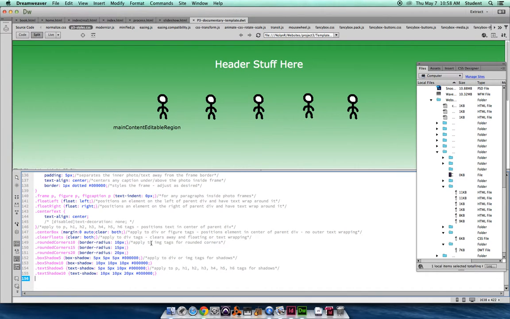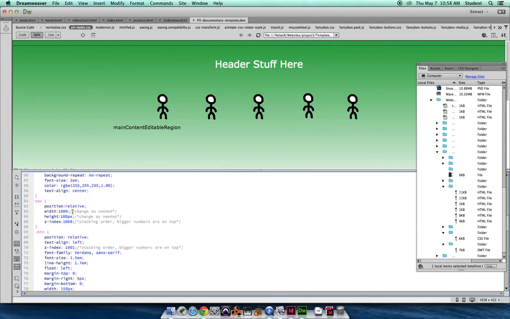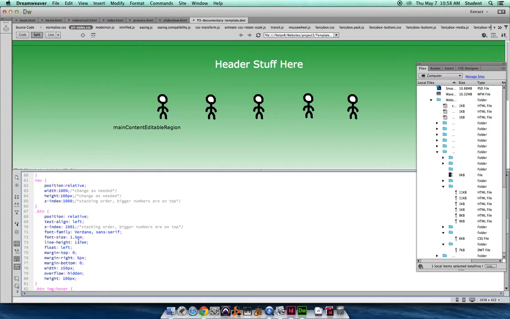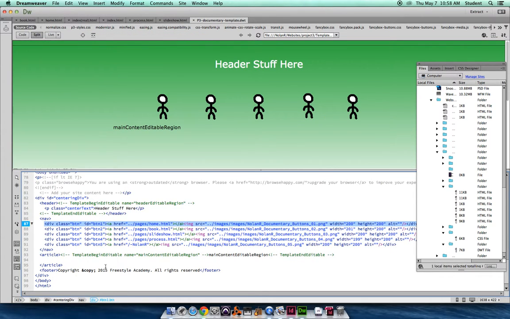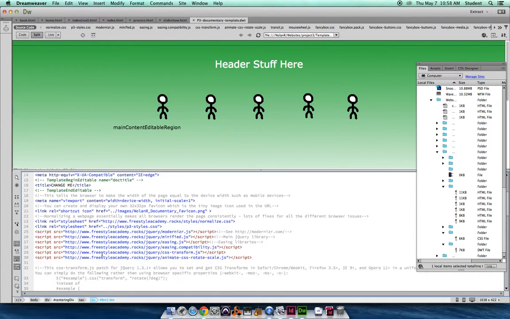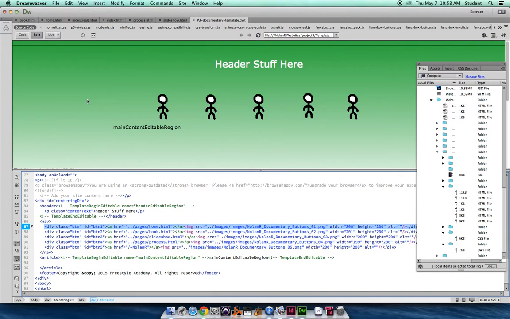in our style sheet. As you can see, once we go to our dot button, it says that overflow would be hidden, and that the position would then become relative, which means that it would flip upwards, as this is actually one large image here, but it just goes down one. And that's what happens for each one. So there's a lot of coding behind this whole thing. This gradient that I used in the background was simply what I put into the template page. It was one of the backgrounds that I put into the main content editable region.